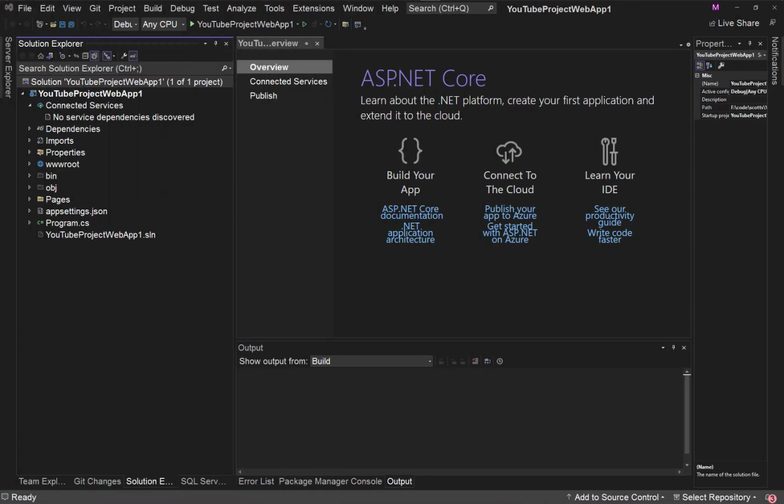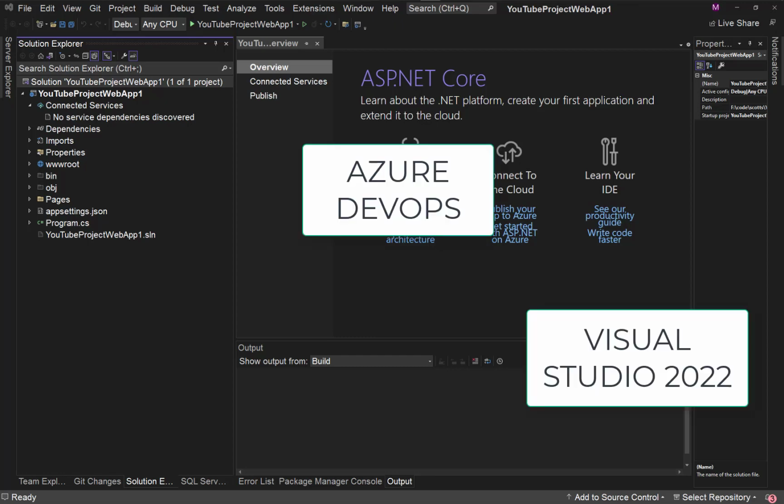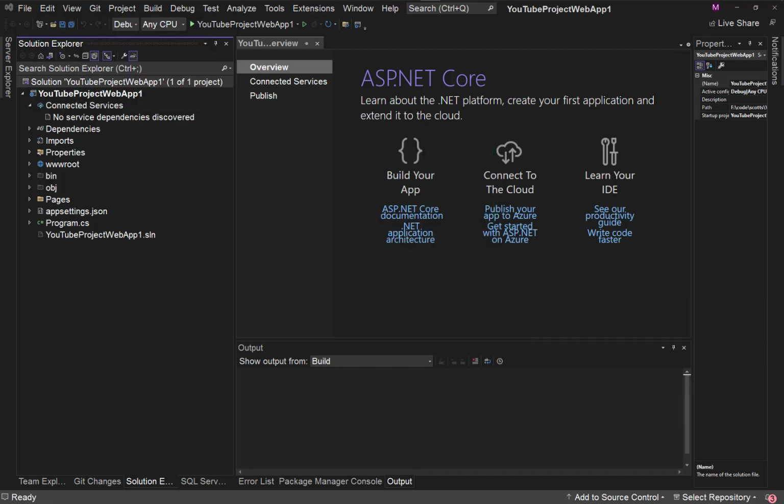So now we're back in Visual Studio. As I mentioned at the beginning of the video, there's really three parts to this. There is the Visual Studio part with our code. There's the Azure DevOps portal, which we went and looked at some of that, and we also briefly looked at Azure, which is operating behind the scenes of all of this as far as being able to publish code and run code in either a staging or production environment. So we've looked at most of those pieces, and now we'll take a look at Visual Studio itself. And this is 2022.